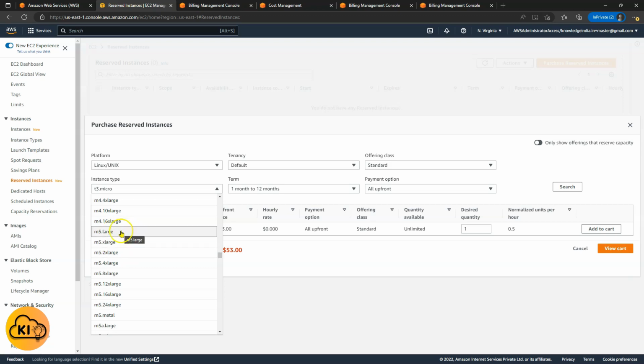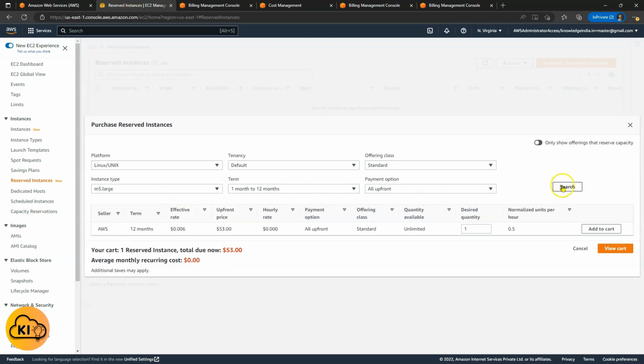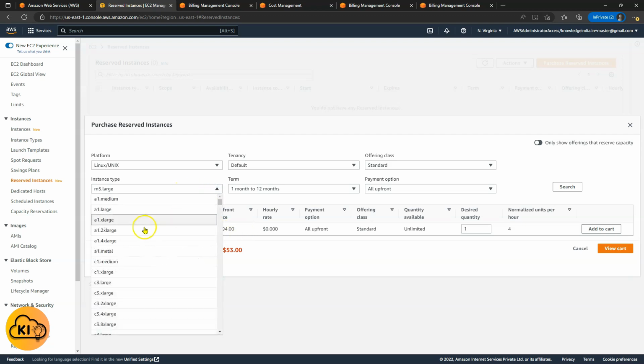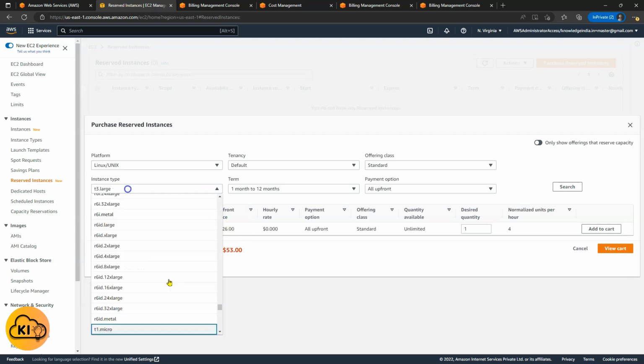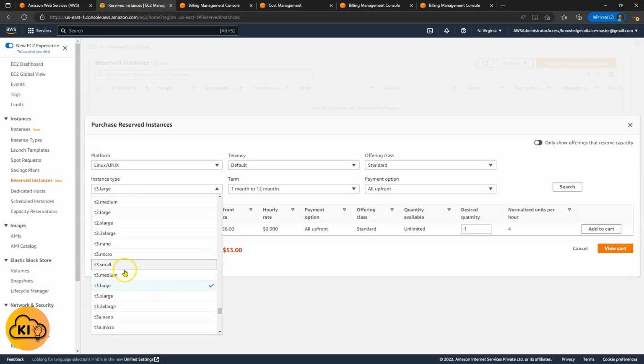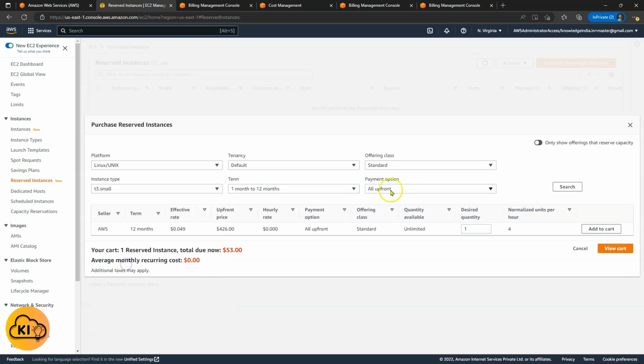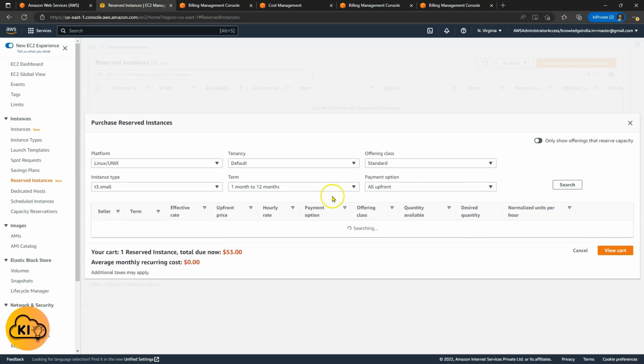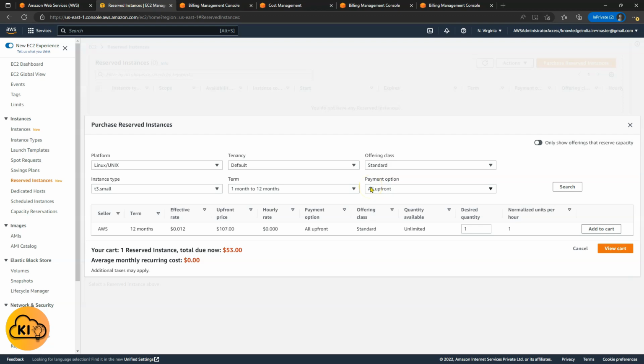So let's see the cost of M5 large. So it is 494, quite an amount, right? So I'm not gonna select that. What I'll do is I'll probably just go ahead and select T3 small now. Okay, and this time I'm not choosing any availability zone.